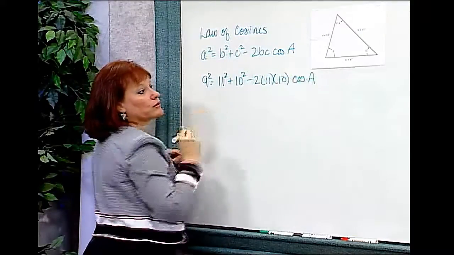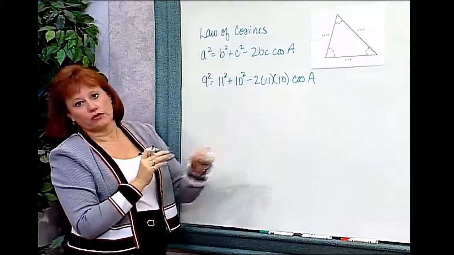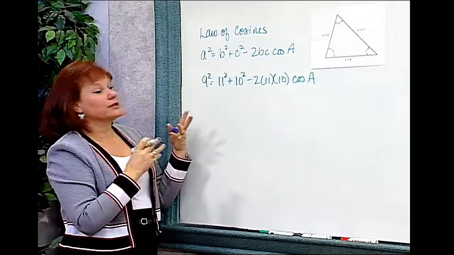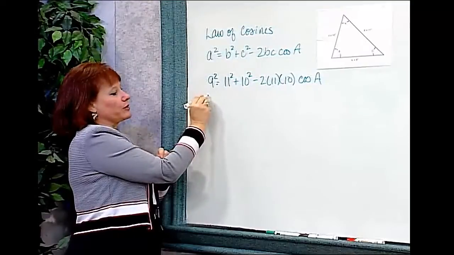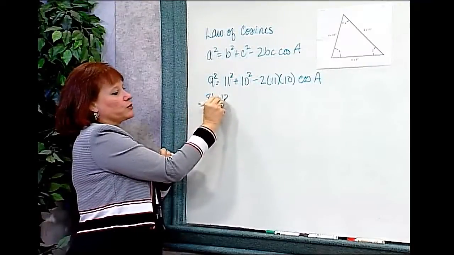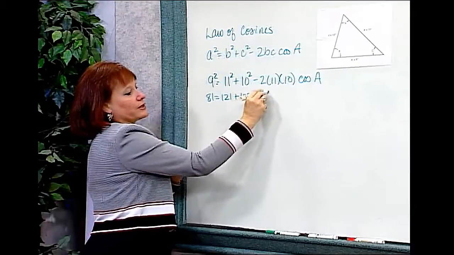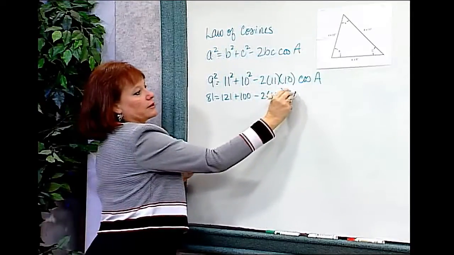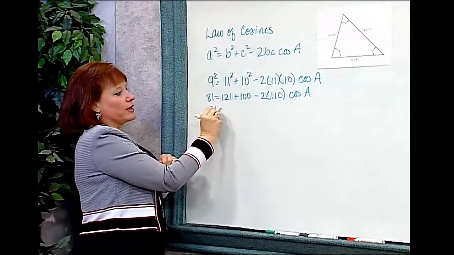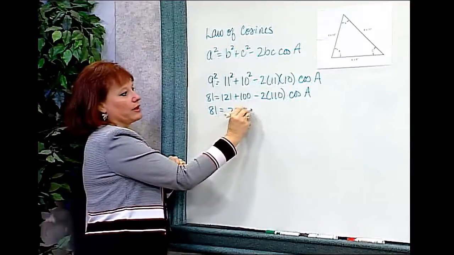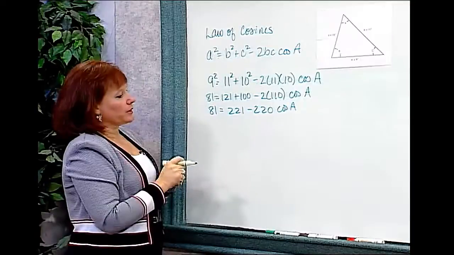Times the cosine of the included angle, which I don't know, so I have to say the cosine of A. In this equation, I'm wanting to solve for A, so I'm going to have to do some algebra. I'll start by simplifying my numbers: 81 equals 121 plus 100 minus 2 times 11 times 10, which is 110, cosine A. Going a little further, I have 81 equals 221 minus 220 cosine A.